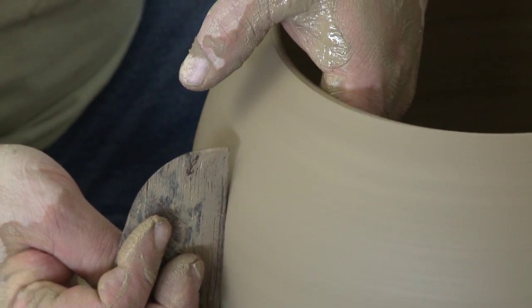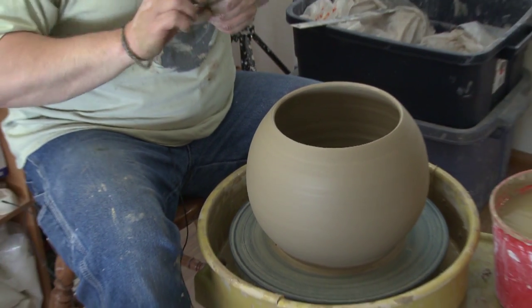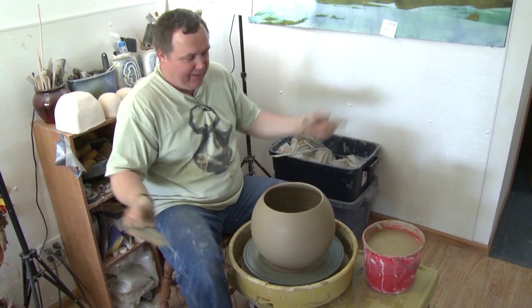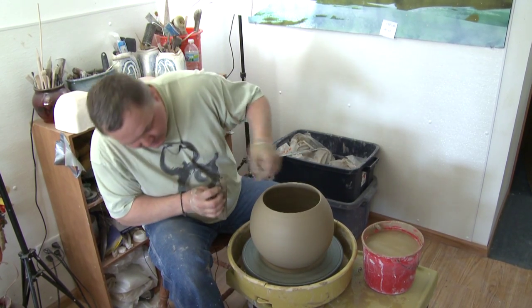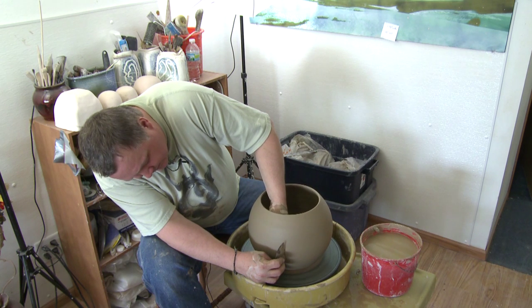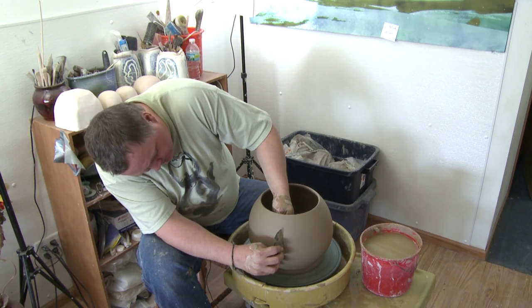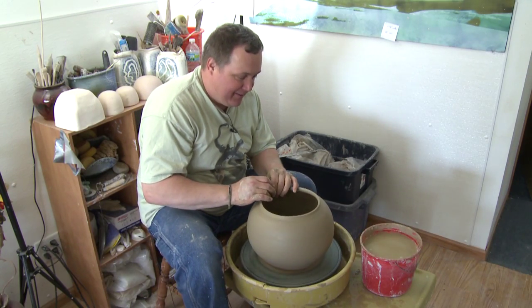I haven't made anything bulbous in a while. There was one year all I did was make bulbous forms — I just wanted to see how far I could get it out each time without making it tall. That's the cool thing about college: you get a chance to do a bunch of stuff you probably wouldn't do in the studio. You're taking more chances. I want to make pots that are as tall as I am — stand on a ladder and make a pot because it's just that high.